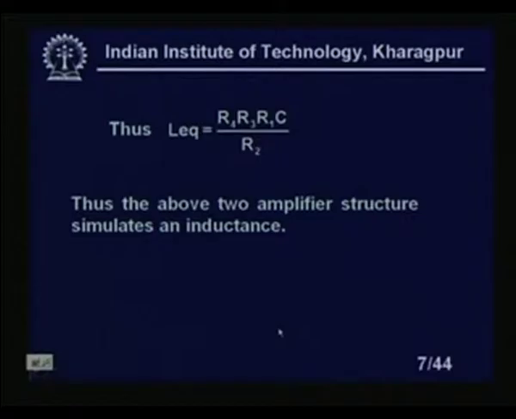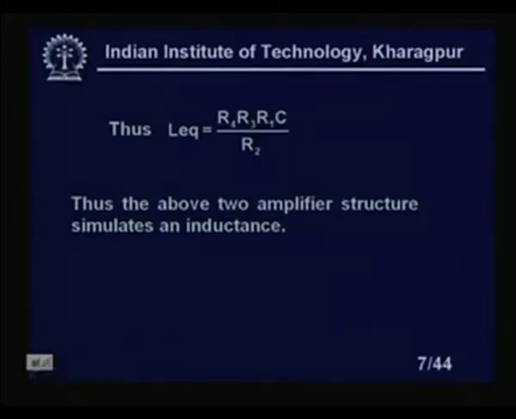Now, you see one thing is very important, if you look at this circuit, you see this particular circuit will actually generate the grounded inductance. Now, if I want to simulate the floating inductance, then these two circuits should be connected back to back, right. Only at that time will you get the floating inductance. So, the inductance which we have generated here is a grounded inductance.